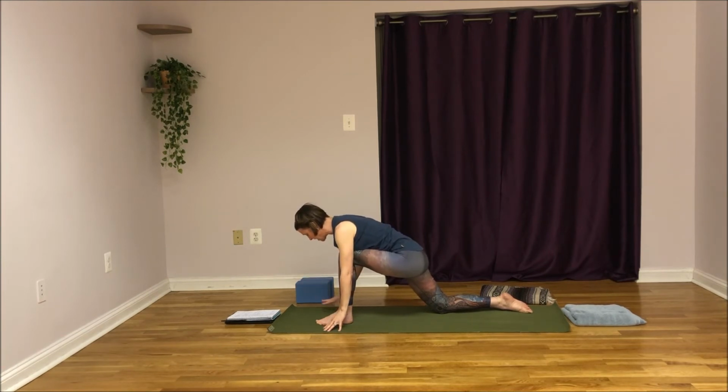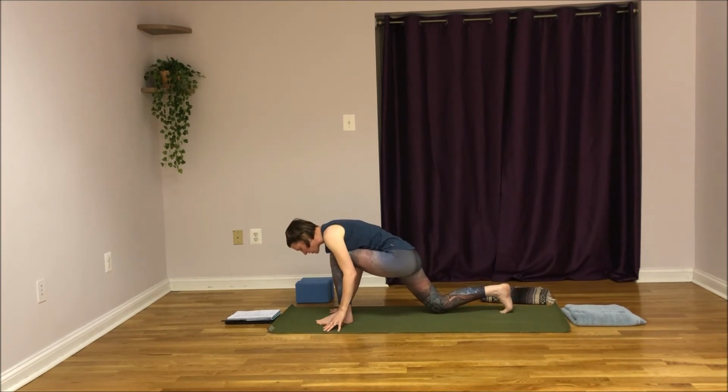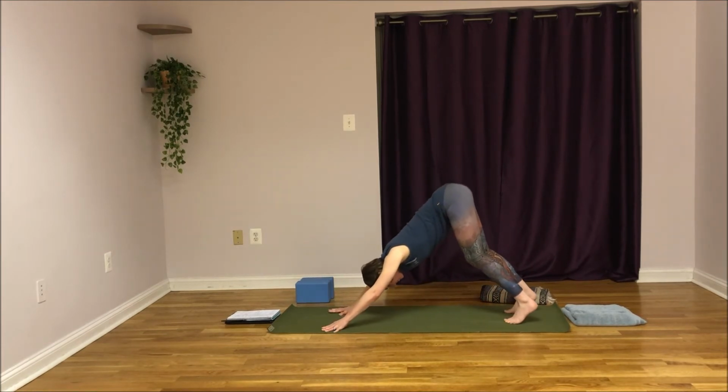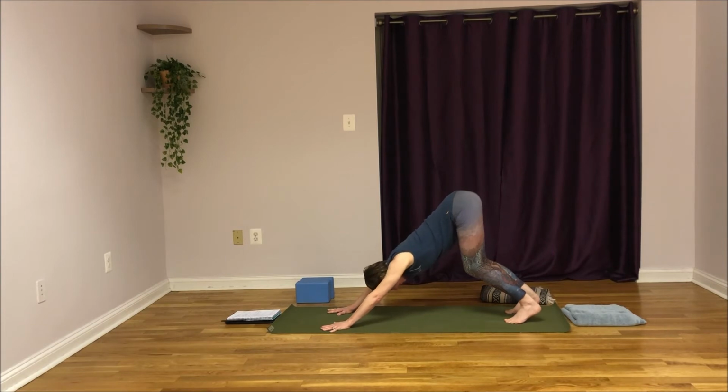If you made a fist, untuck your fingers, curl your back toes under, lift the knee, lift the hips, and step back with the left foot. So you're back in down dog. Lengthen from hands to hips.